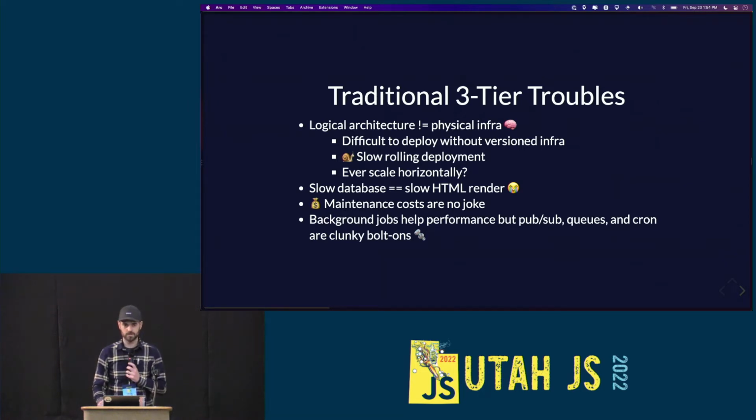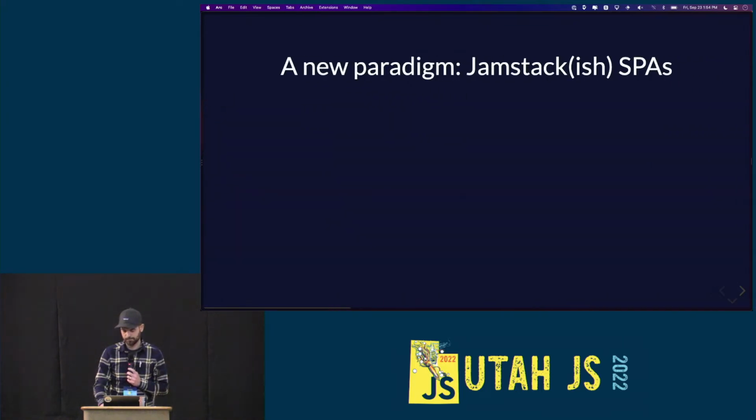And one of the hard parts about this was the render was dependent on resolving the data required for that view. So if you had a slow database, an overloaded database, or really intricate queries, and that's what I think Twitter was running into with Rails as well, this led to the slow render of HTML, and your users were not happy. There are many tales about this era in web development, but it has persisted, and it's not to say it's bad. It's definitely one way of thinking about how to build a web application.